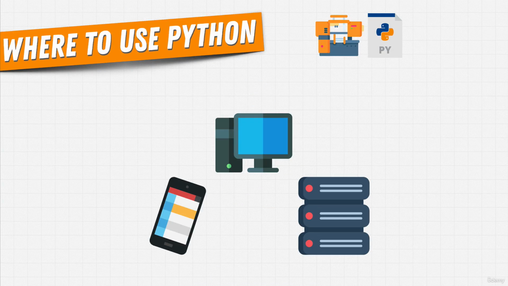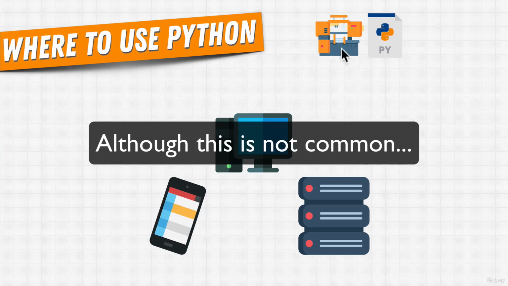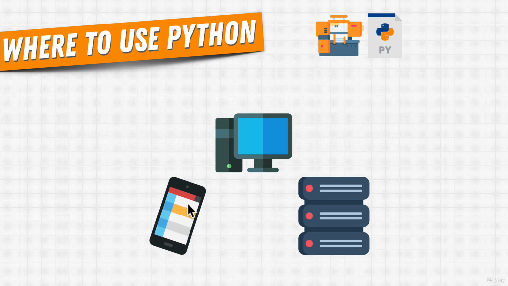If you've gotten this far in the course, this slide should make sense to you by now. Because if I asked you the question, where can you write Python code and have it work? The answer should be pretty obvious, right? Because if we have a Python file or multiple files, that is modules, and we have a Python interpreter or a compiler, then by having these two things, we can run them anywhere that has a machine, that has a computer. We can run it on our own computers, our own laptops, like we have been throughout the course. We can even run Python code on mobile. Again, as long as we have an interpreter and some Python scripts, we can run those on mobile. And if you Google running Python on mobile, you'll see just how to do that.